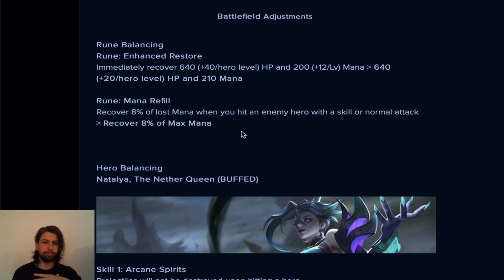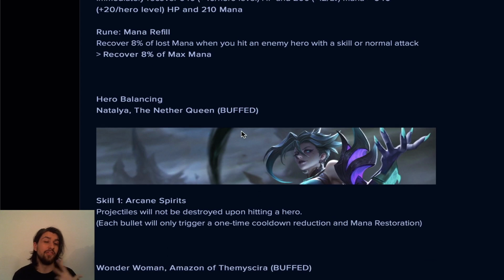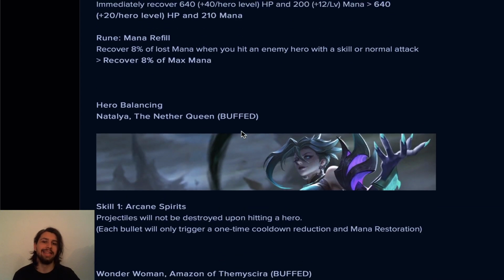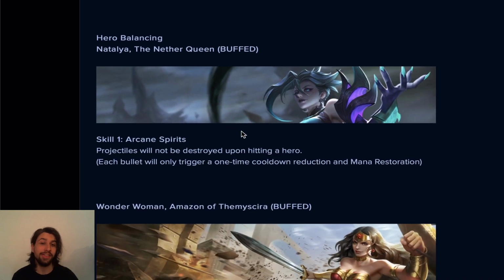It used to be recover 8% of lost mana, and now it's recover 8% of maximum mana. So of course, when you're at 0 mana, this is the same value, but the more mana you have, the less you would recover before this patch. And yeah, definitely going to give us some more sustain in terms of mana for the heroes who really need it, like Ignis, like L'Oreal, especially L'Oreal.